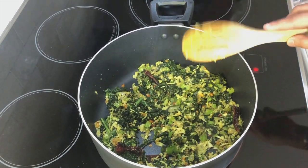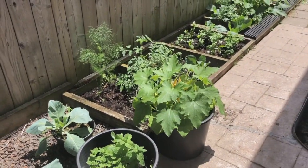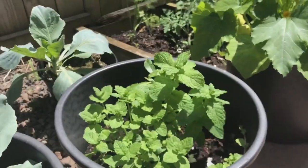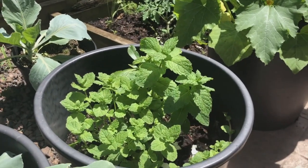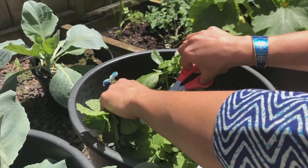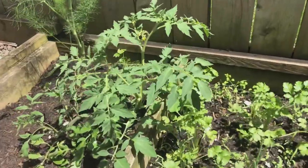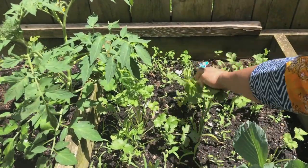Remove the pan from heat and keep covered. For making rasam, I'm going to pick fresh cilantro and mint leaves from my garden — I have lots of herbs here: mint, basil, and cilantro. If you have mint, basil, and cilantro in your garden, keep pruning them — that's when they grow bushy and healthy. In summer, I pick herbs from my garden and add them to my cooking. Such a joy!